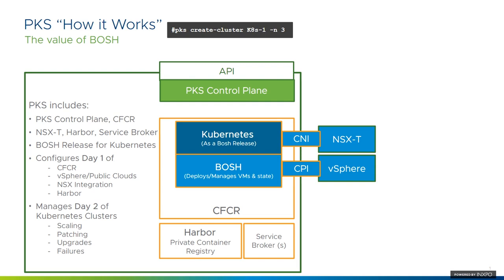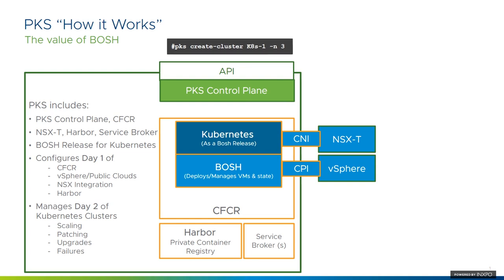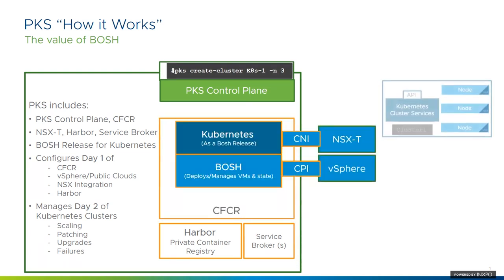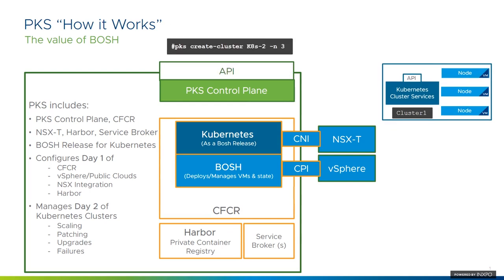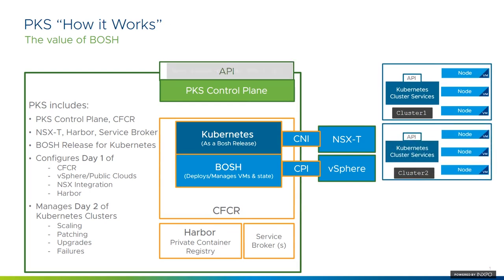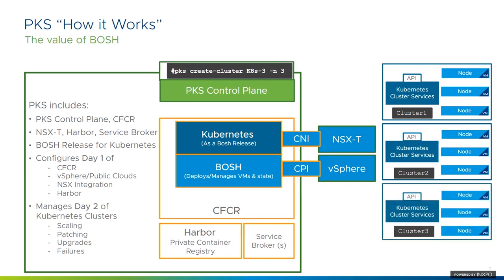So once I've set this thing up, I can issue a very simple command line. It's called PKS create cluster. This example shows the name of the Kubernetes cluster and then how many nodes I'm going to want. And I basically pass that API or CLI call to the PKS control plane, and it will go out and actually deploy and configure a full Kubernetes cluster. It defines all the networking, all the storage requirements, everything that's required for that Kubernetes cluster. I can get a brand new cluster with a single command line. There's no customization required. Okay, so that's one thing. That's the day one aspects here.